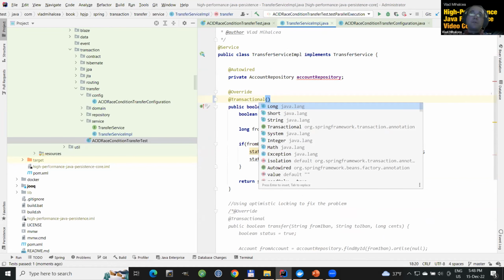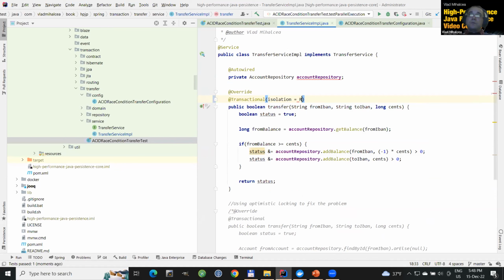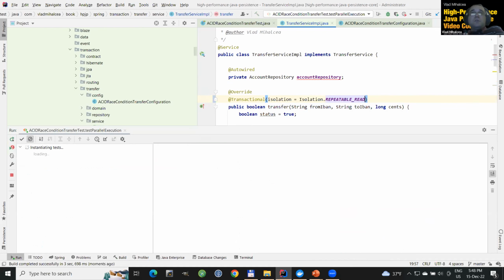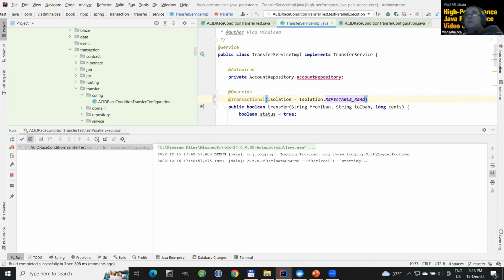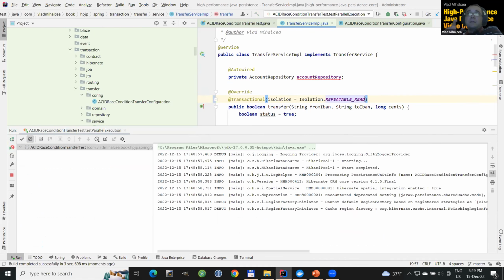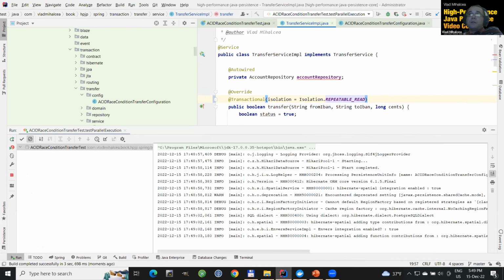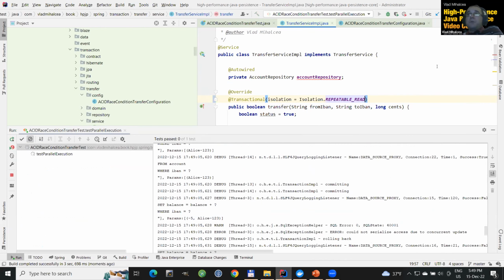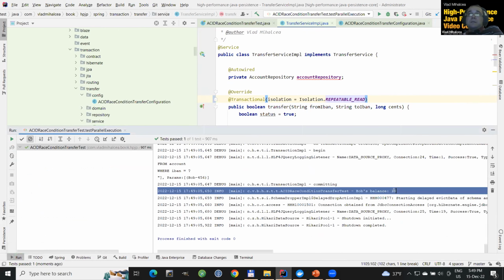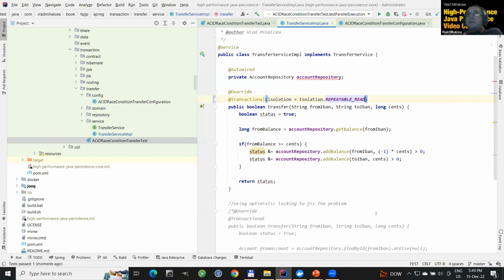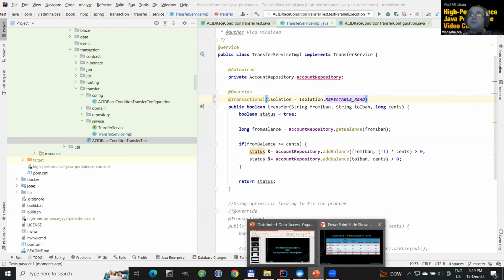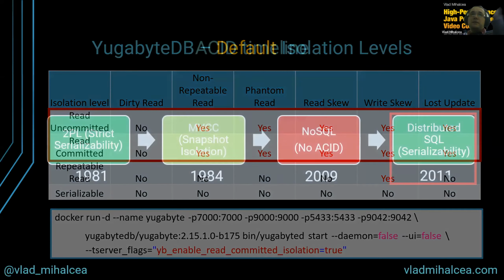This is Spring, so this is probably very familiar to most of you. You can do something like that, repeatable read. And now we're doing a repeatable read, which is basically snapshot isolation in Postgres. And it's going to fix this issue, just like Yugabyte fixes this issue, because the guarantees offered by the repeatable read in Postgres and in YugabyteDB are the same. So the lost update is going to be fixed. But there's a difference. In terms of guarantees, they are the same, but the difference comes in the implementation that they are using.